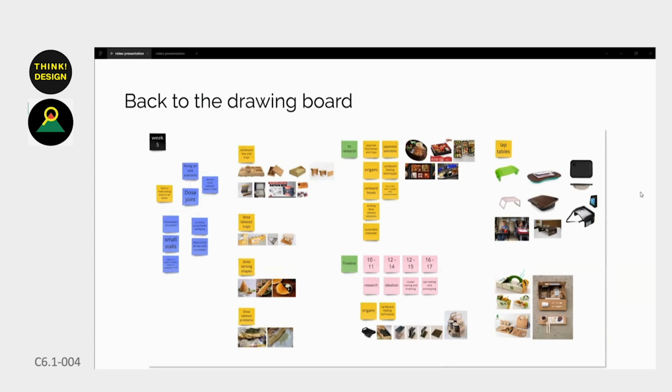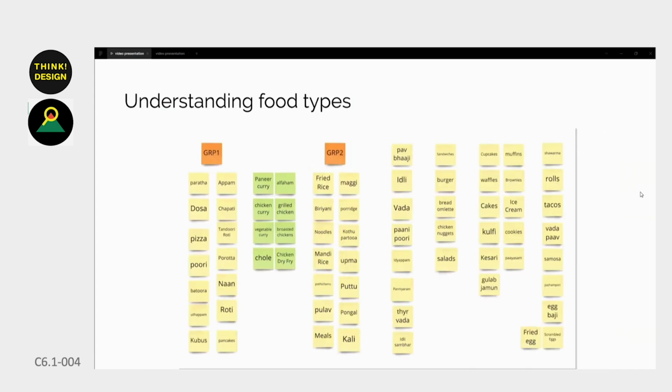For this, we studied cardboard boxes and takeout trays. We looked at solutions for dosa and biryani packaging because that was the most ordered food from our research. We also looked at Japanese food packaging and origami and cardboard folding techniques. We went forward to group the major food choices into 2, which were roll type of food and rice type. Roll type included chapati, paratha, appam, and rice type included fried rice, Maggi, biryani, and so on.